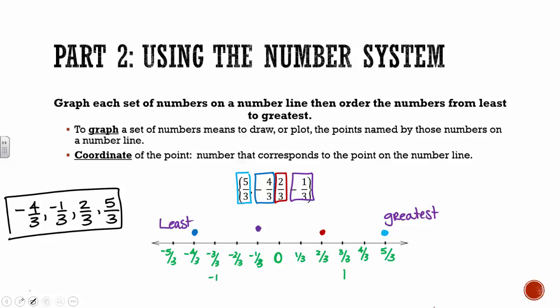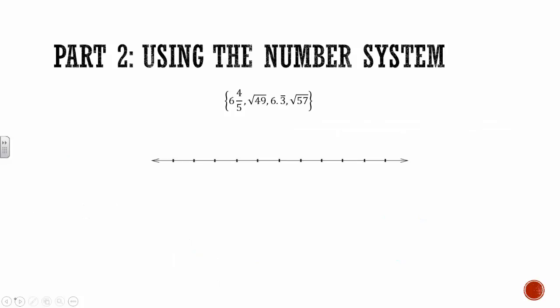Now, not all of them are going to be that easy, where everything's split up into thirds. You could get something like this. So let's look at these numbers. Before I do anything on my number line, I'm going to put all these numbers in something that makes sense to me, which tends to be a decimal form. Because if I told you to graph 5/3, that'd be a little difficult, but if I asked you to graph 1.6 repeating, chances are most people could do that.